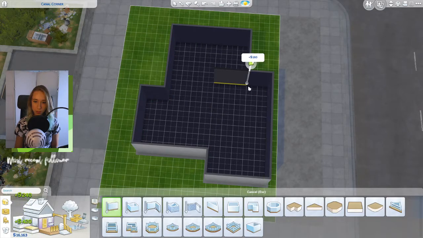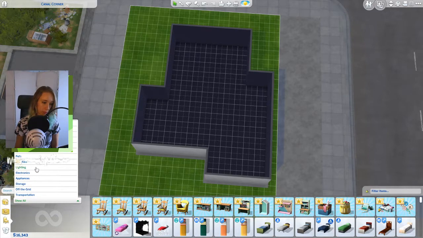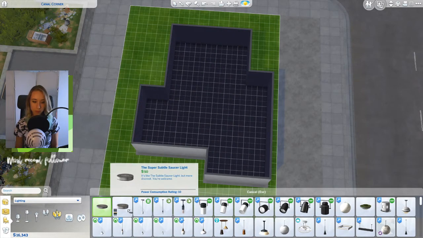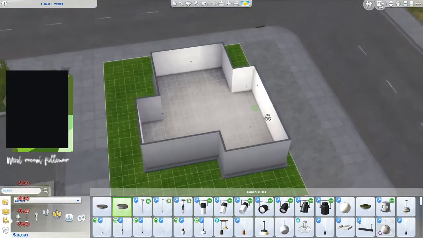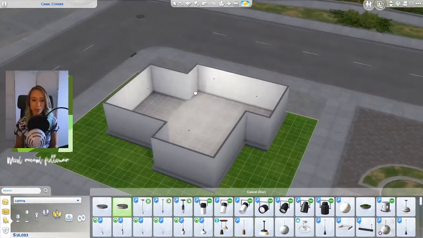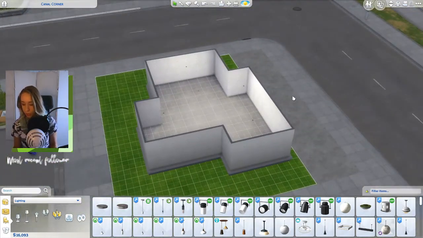Let's make this whole thing open and place some lights so we can see what we're doing. That is always very handy. I'm so happy they made this super subtle saucer light. Try to say that fast after one another. That is not English, Berta. Repeat that. I was supposed to say that.